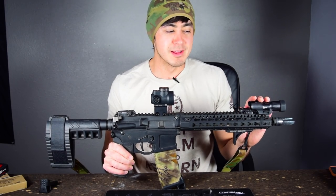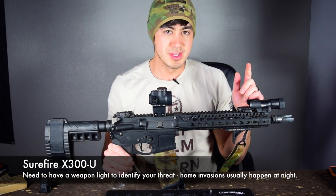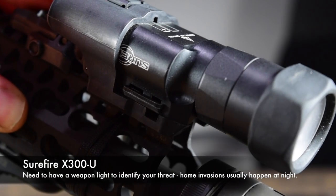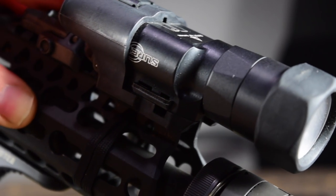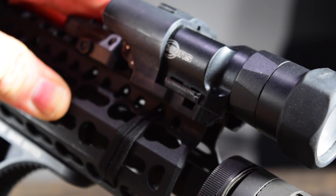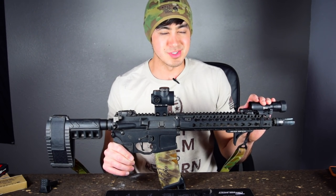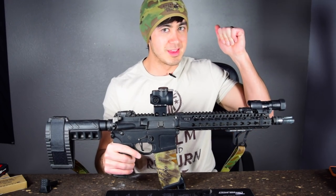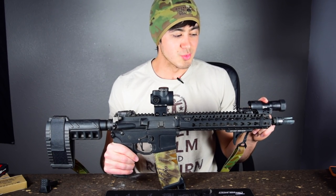You're going to want to put a weapon light on here. This is a SureFire X300 Ultra, and this has a diffuser on it so it makes the light more flood instead of a spot. Is it needed? Not really. But I would keep one on your rifle for sure. You need a weapon-mounted light on your rifle because you can really only operate this with two hands, so you don't have a separate hand for a handheld flashlight.